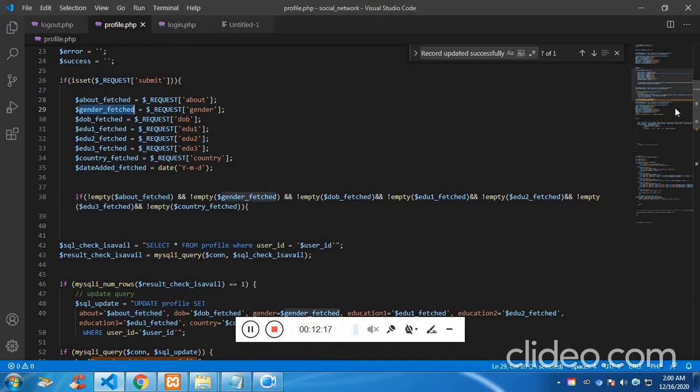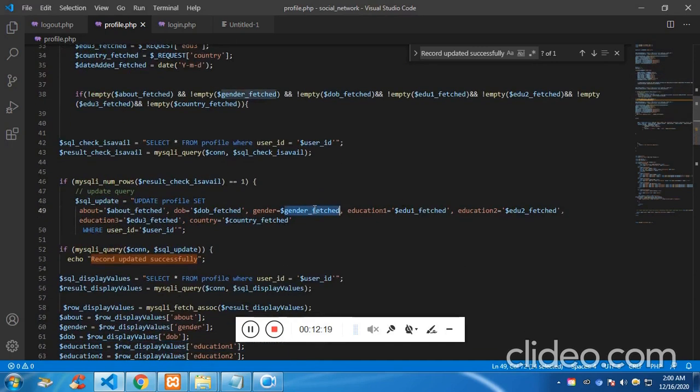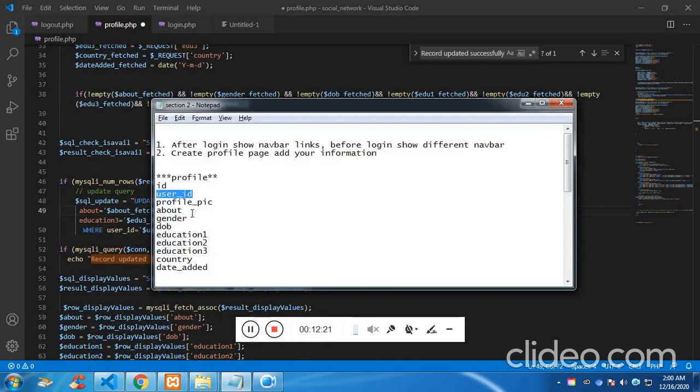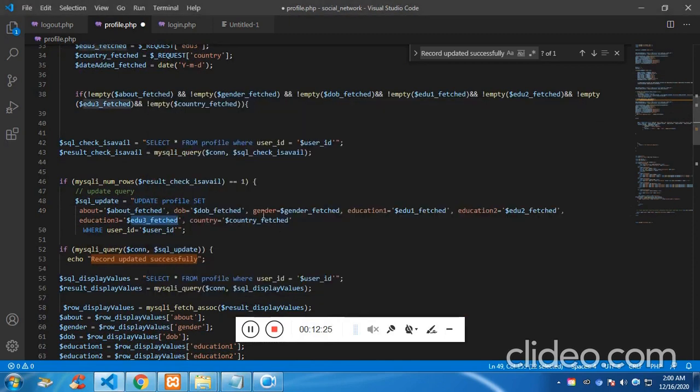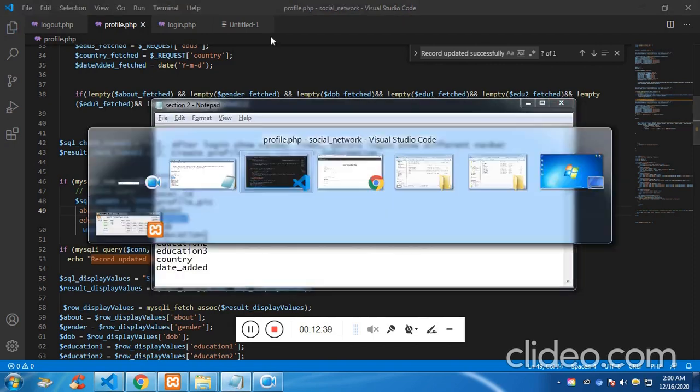Gender fetched, and the column here is gender. Comma is fine, and here also comma is fine. One time.